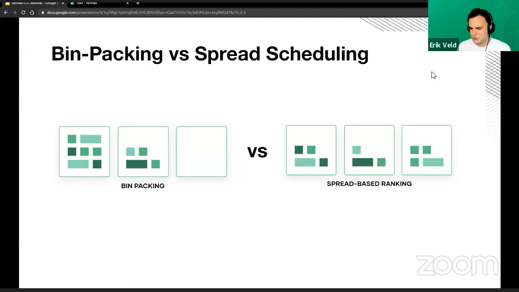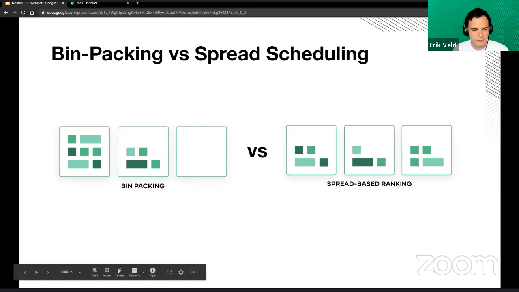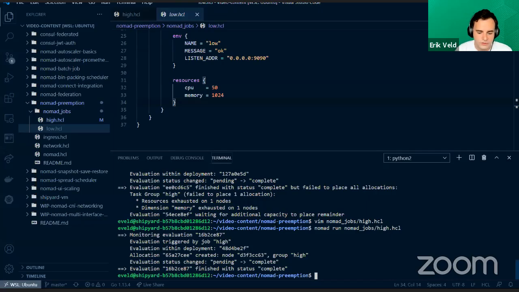Now, for some companies, that might not be the ideal situation. Because say, for instance, you have a lot of hardware in your data centers and you're running them anyway, and you're paying for them anyway, you might want to spread out your load over all of those machines. Now, it is now possible to change that behavior.